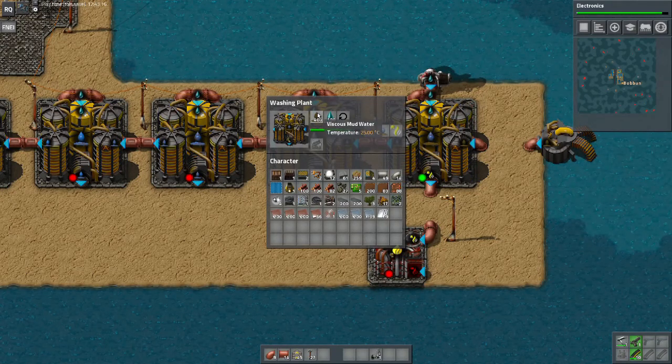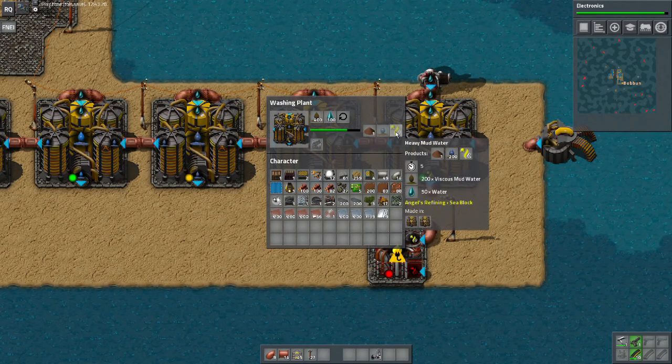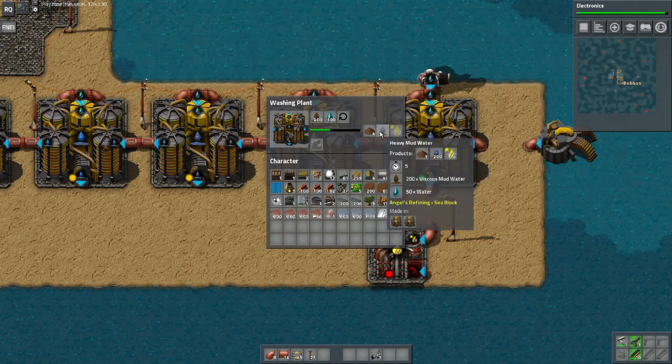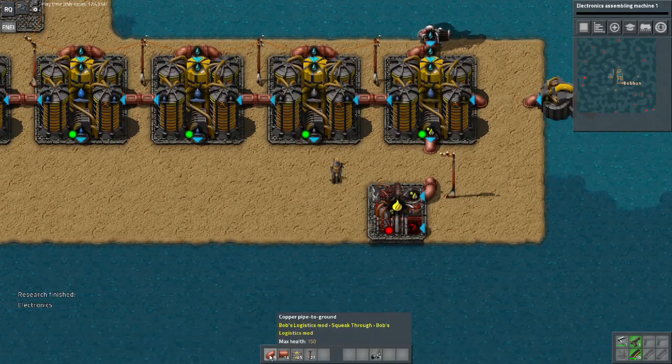So it takes in viscous mud water and regular seawater, and it outputs heavy mud water, mud, and hydrogen sulfide. Now the mud has a number of uses. At the moment, I'm just going to gather it up and use it all for landfill. Eventually, it's going to be used for agriculture. I'm not quite ready to do that yet, so that's going to have to wait.